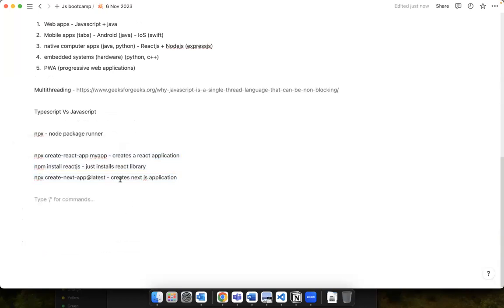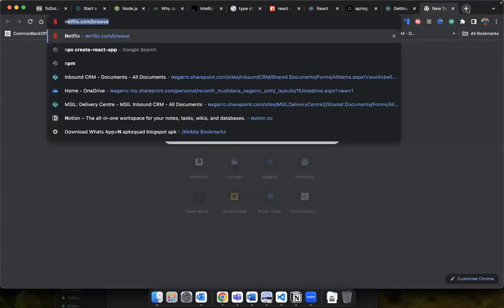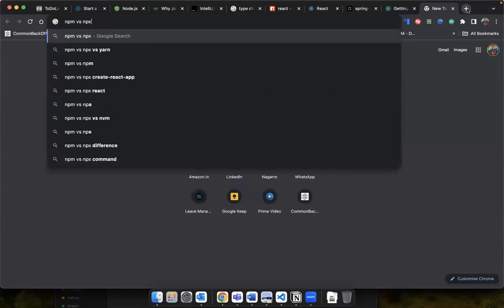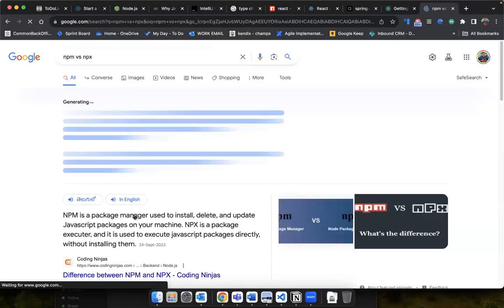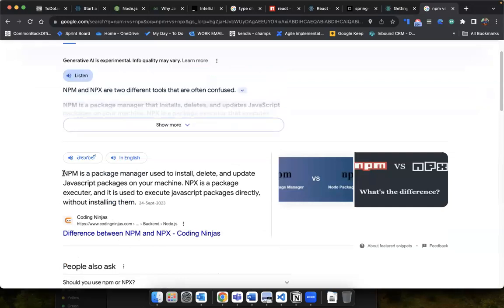Now, first of all, what is the difference between npm versus npx? Here you can see npm is a package manager used to install, delete, and update JavaScript packages.